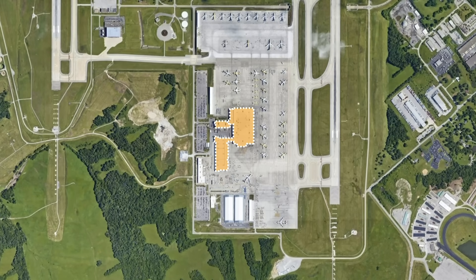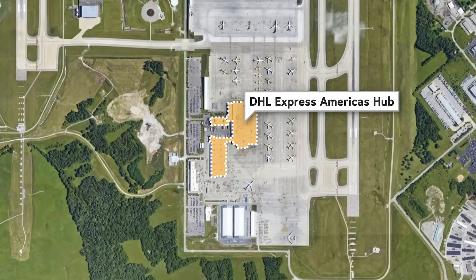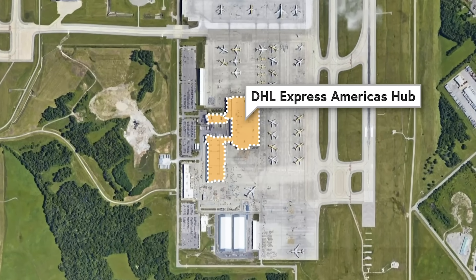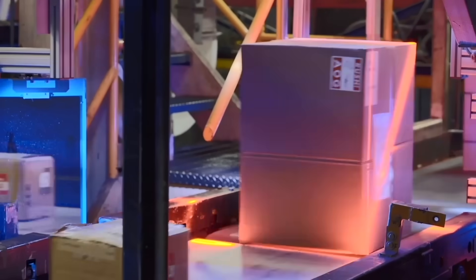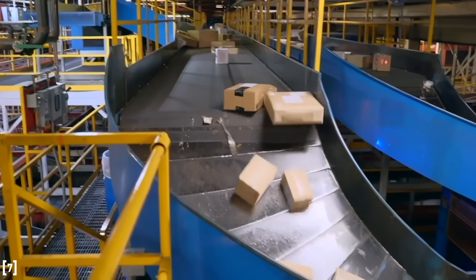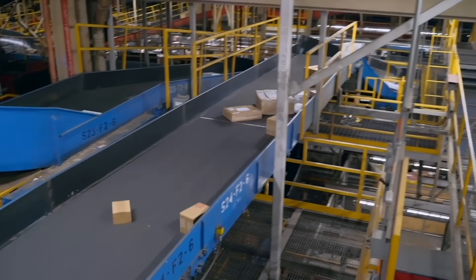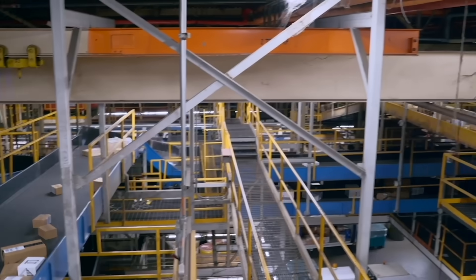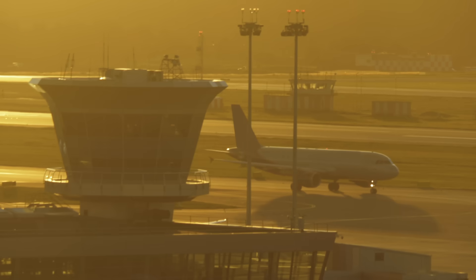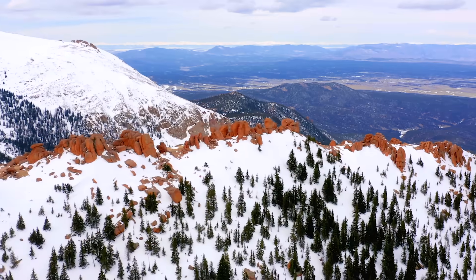Through the morning hours, a dozen or so aircraft land in Cincinnati, and this timing gives the company a major advantage. Cincinnati airport is also home to DHL's main Americas hub, but DHL, like FedEx and UPS, conducts its operations primarily overnight starting around midnight, when dozens of aircraft from around the world land and unload. Over the next few hours, packages and pallets are sorted and loaded onto other aircraft, which all tend to take off by 8am. That means DHL only really uses their facility during overnight hours, so Amazon leases it for daytime use.